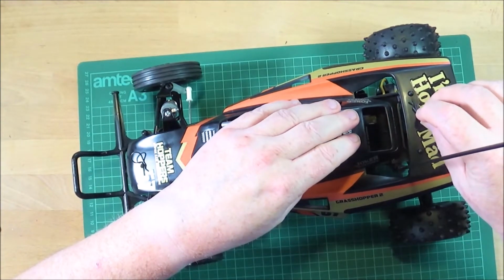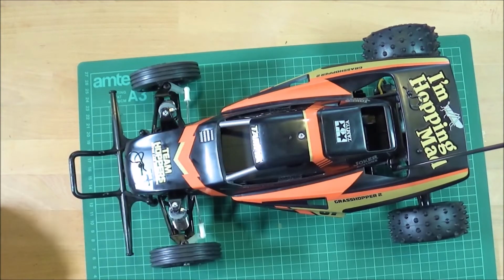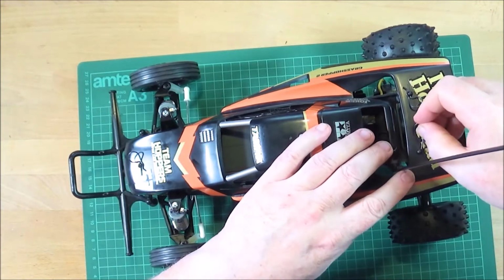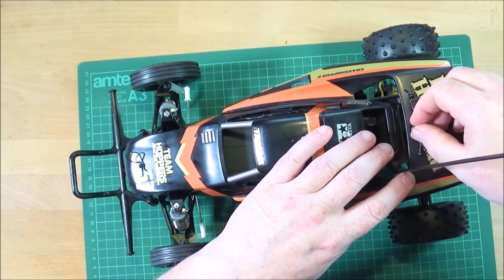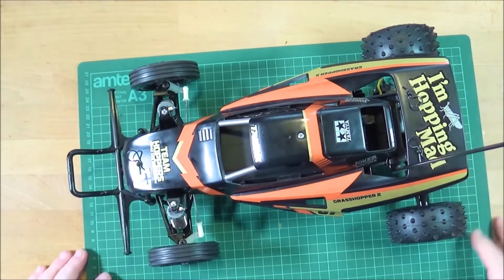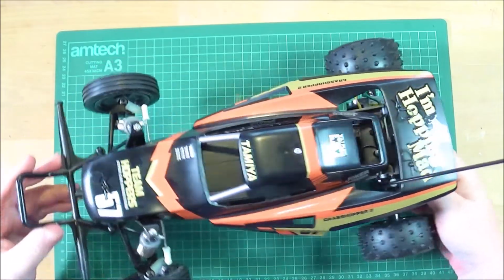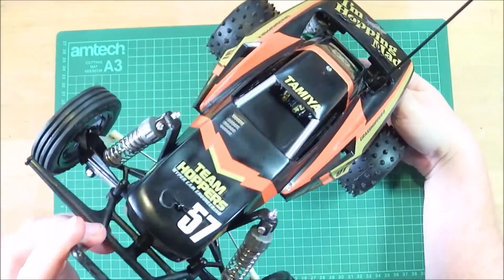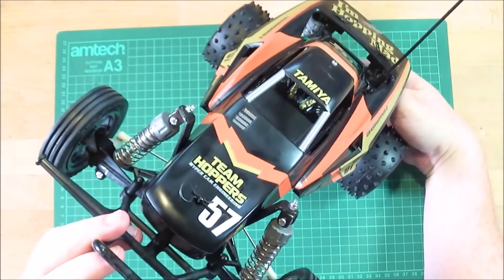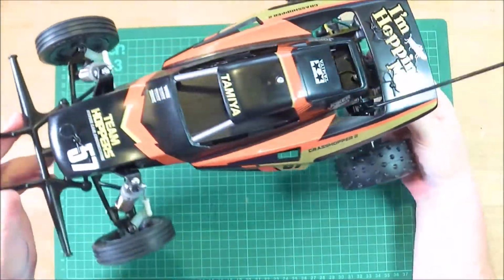And then these ones here. And there it is, complete. And you can't see any of the wires. Well, you can at the back, but hey.